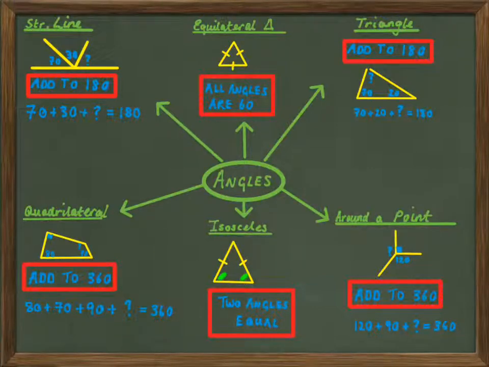So in summary, all you need to do with angles is just make sure you know the facts. Another little tip I'd advise you to do is on the actual paper itself, write down any angle you can find as you go, okay? So if I work out one little angle happens to be 30, I may not know whether I actually need to know it, but if I work it out, I write it down in the little diagram, okay? It tends to be the more facts you know, or the more angles you have written down, the easier the actual problem becomes to answer, okay? So make sure you're annotating on your diagram to make it easier for yourself.